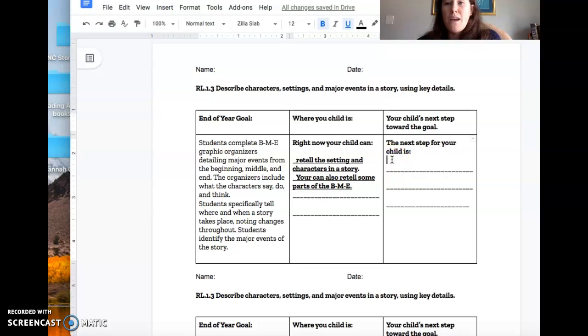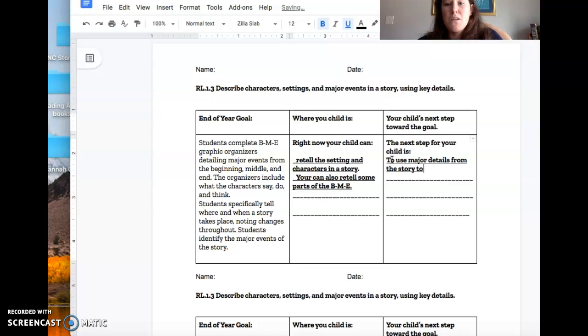So my goal for that child would be to use major details from the story to retell the beginning, middle, and end. So I want the child using major details.